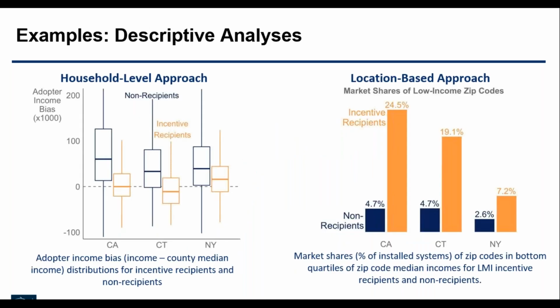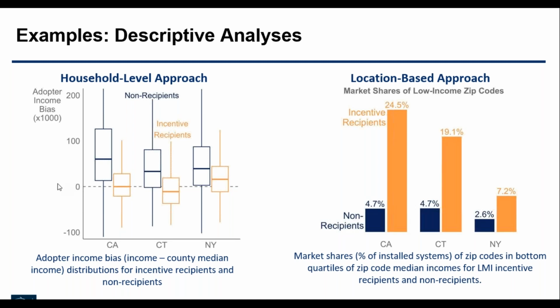So this is an example of just comparing these two approaches. And the key takeaway here is that you can go a long way with some basic data. You don't necessarily need really sophisticated, modeled, expensive household level data. You can oftentimes tell the same story with relatively easily obtained data. And it all depends on what the needs are of the evaluation. So here on the left, I look at three case studies in California, Connecticut, and New York, using household level data that we have compiled at the Berkeley Lab. The metric here on the y-axis is something we call adopter income bias. And really the point here is that anything above 0 represents adopters that earn more than the median.